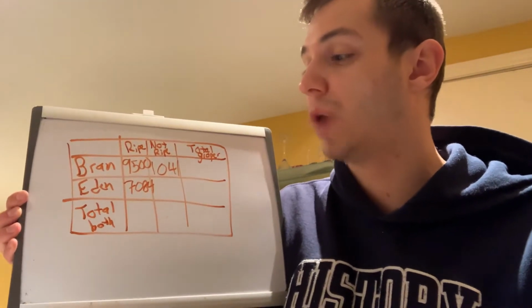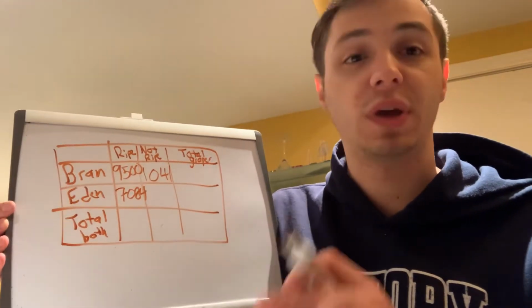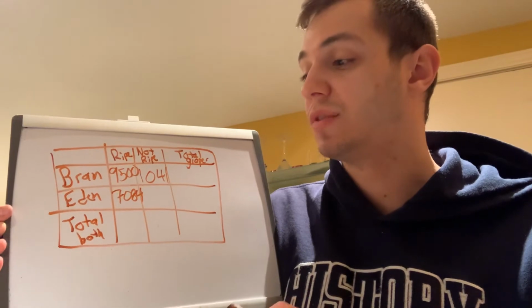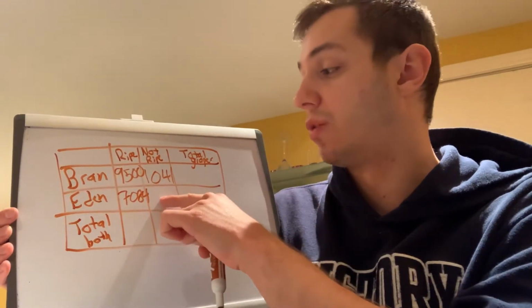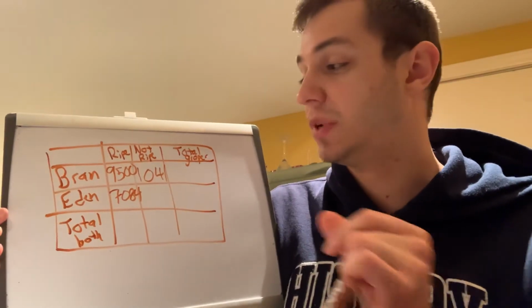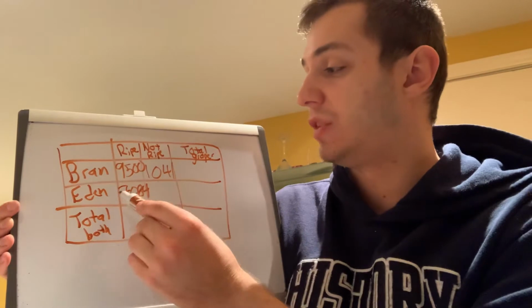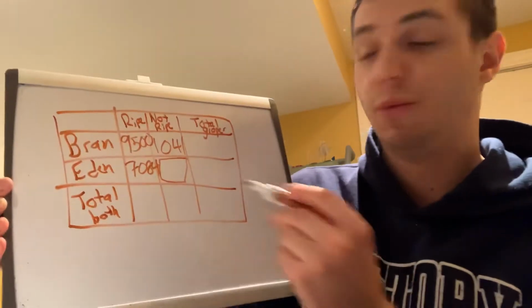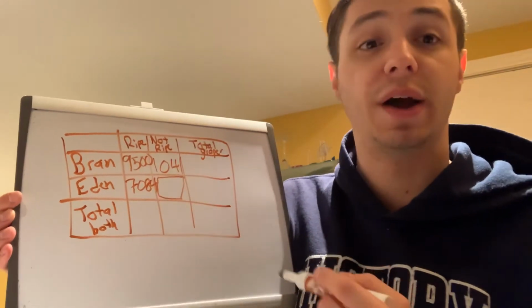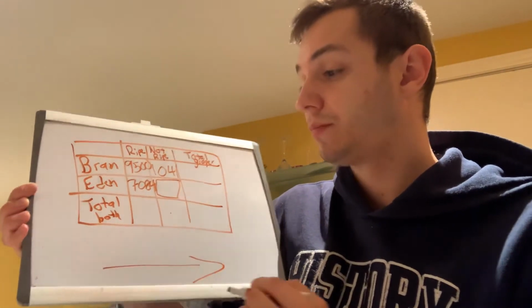2,579 more ripe grapes than not ripe grapes, right? So they don't give us the number. 2,579 is not how many grapes were not ripe, but it's the difference between how many were ripe and not ripe. So what we're going to have to do in order to solve for this number right here, where this box is, we're going to have to make a number family. So I'll draw it right underneath.